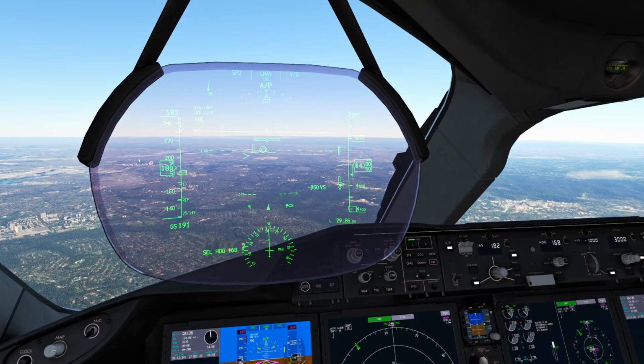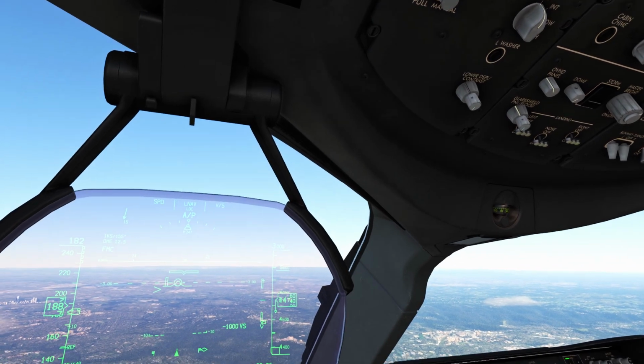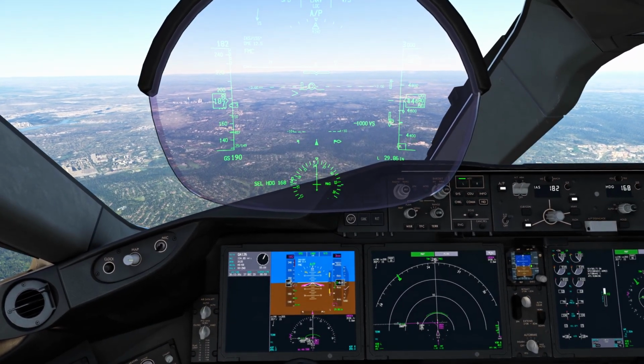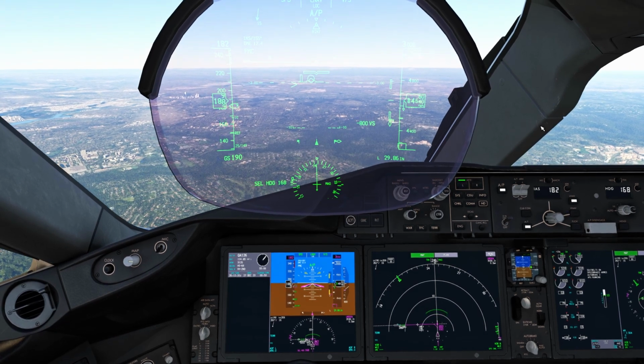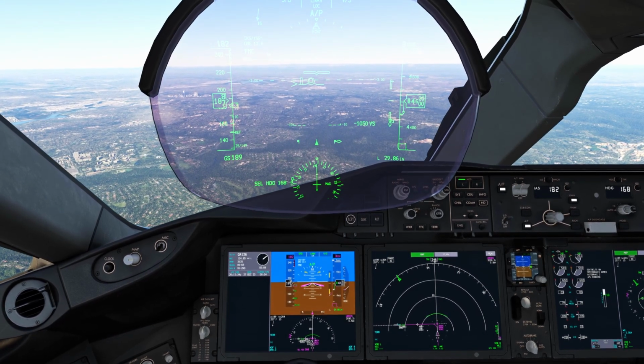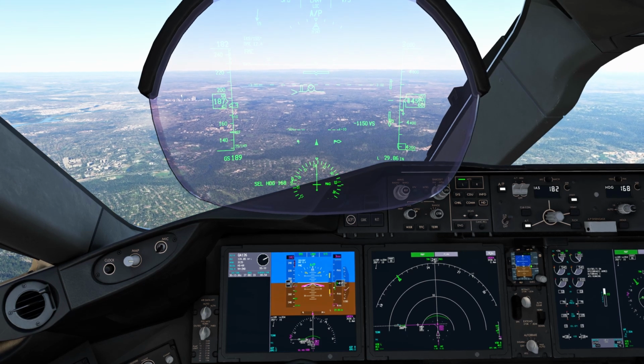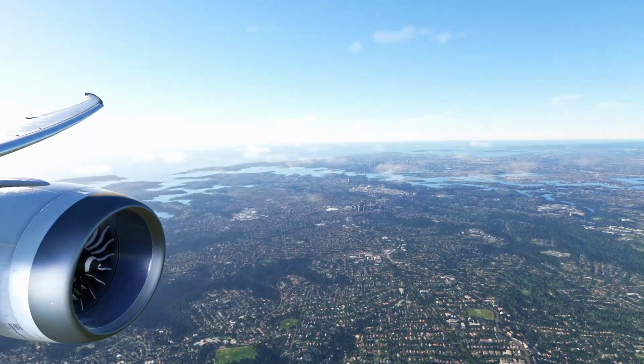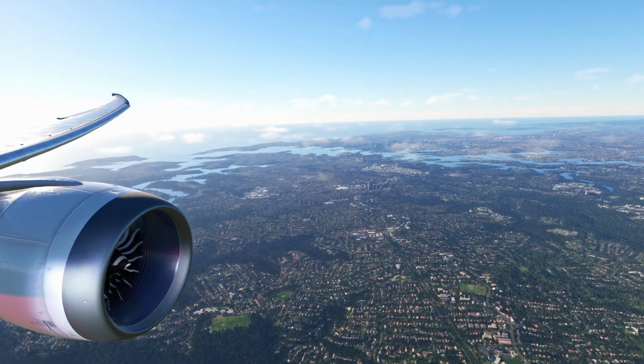Qantas 750, could we just do one more holding pattern, just a little holding pattern, and then we'll set ourselves up for the approach for 07. 750, yeah, that's fine. You can do the holding pattern and then you want to track for the approach, yeah? Thanks, sir. 750, do another holding pattern and report completed. 750, thanks.